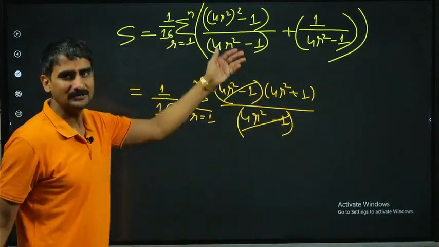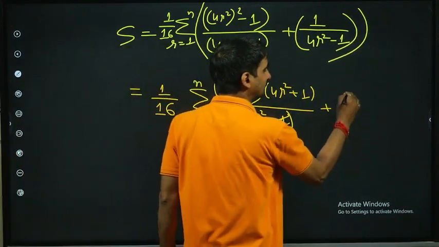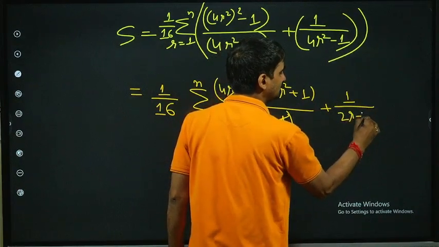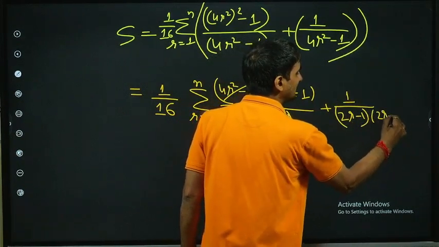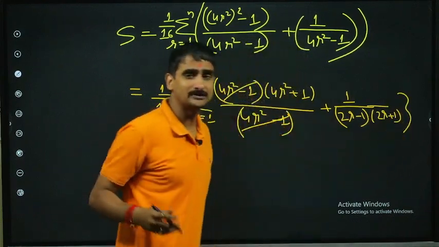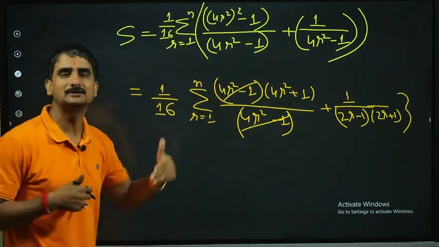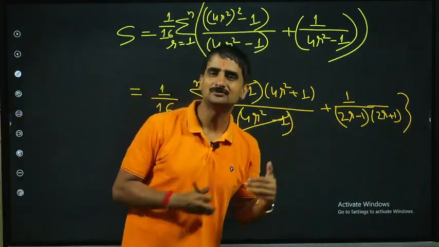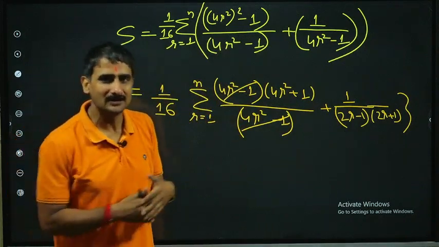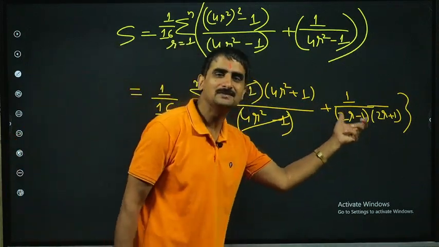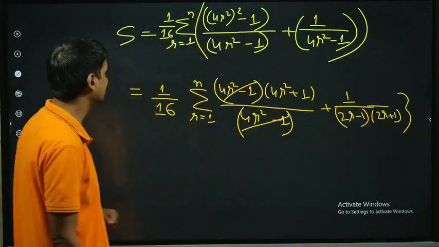And then what about the next one? For the next one I will go back to the term which we got, 2r minus 1 into 2r plus 1. Now that's the product of two consecutive odd integers. So we'll be using the method of difference. The method of difference means the same thing which we had been using again and again. We have done so many questions on it, breaking it into the difference of two terms.